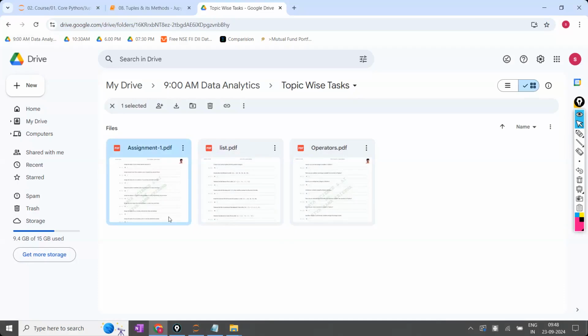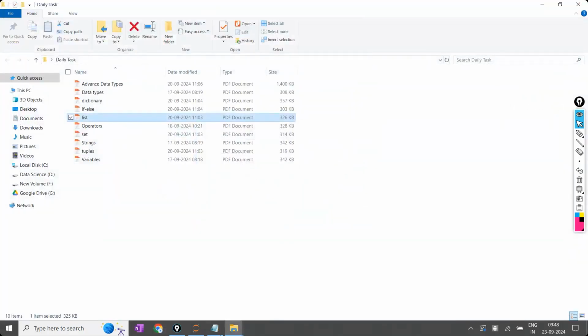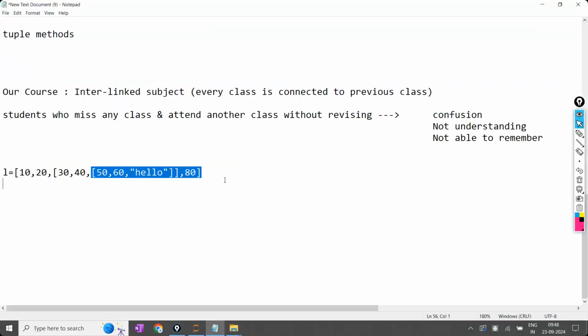Just after explaining this topic, I'll stop the class immediately and give you time for your preparation, because everything is connected. Since I have not uploaded the notes and you have not practiced the list or anything else, it will be difficult to understand today's class. So first please practice and we'll continue in tomorrow's class. First let me explain this example and from there we'll move on to the next.